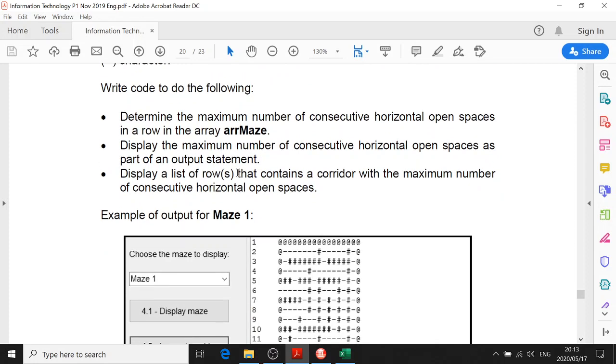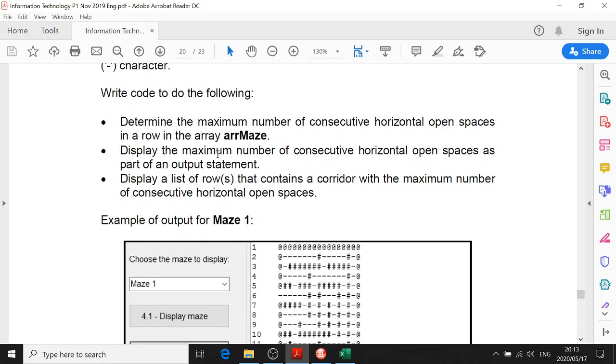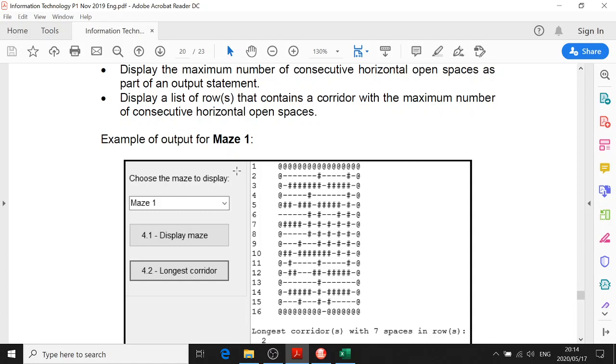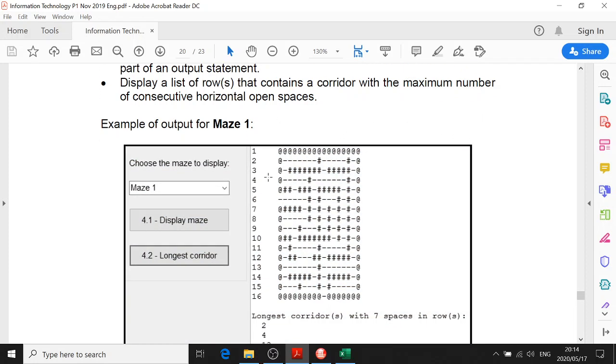We have to find the highest number in a row in this array and display that in the statement, and also display the rows that contain the maximum number of horizontal open spaces, the highest number of dashes that occur one after the other. So it's quite a tricky problem to solve.